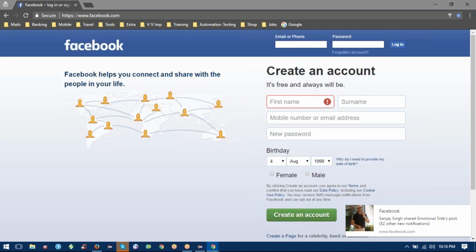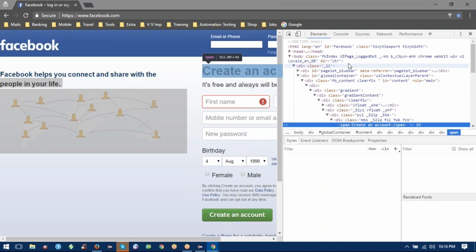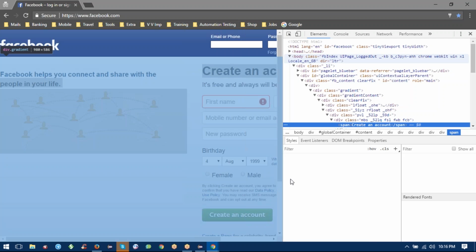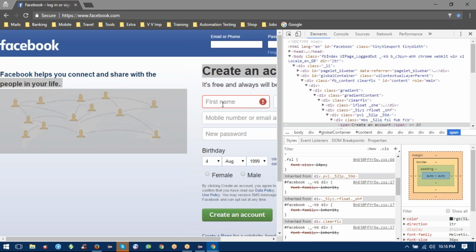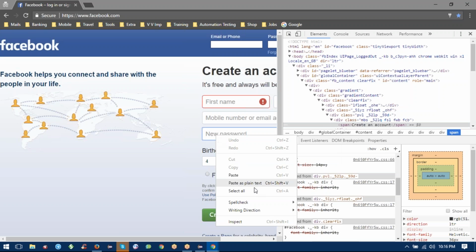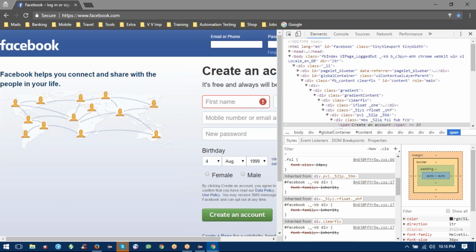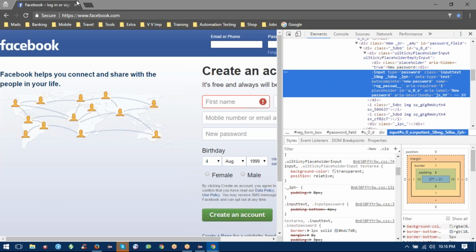Say that I have selected this element, right click, inspect. You can see over here the styles, a lot of styles. For a particular web element you can inspect and get the styles. For this element you can also get some different kind of styles. So you can see different styles are given here.